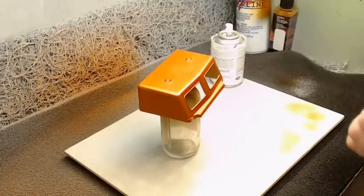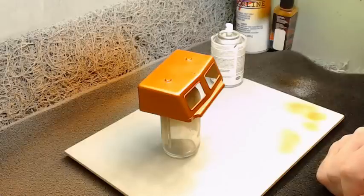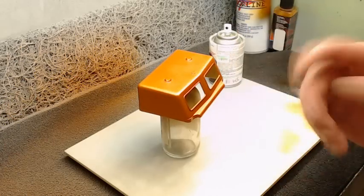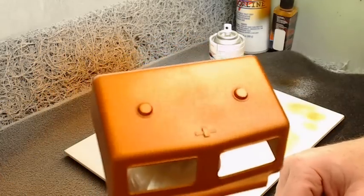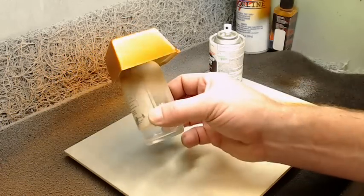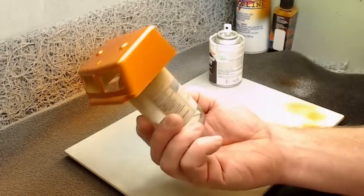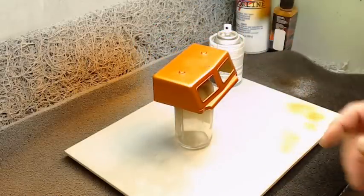We're back for part four of the Inspire tutorial. This time we're going to be spraying some of the Testers One Coat Lacquer clear over what we just finished. I'll hold it up so everybody can see — this is what the candy will look like once you let it dry. It has a nice finish right now, but it gets a lot better once you put the clear on it — it's a lot deeper. We're going to spray the clear on this straight out of the can.